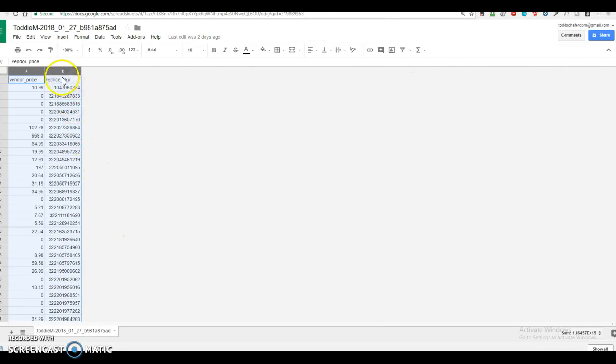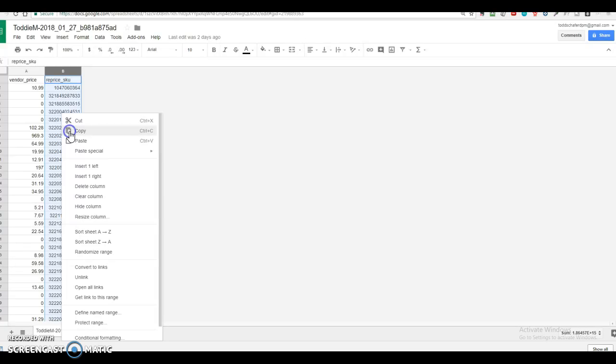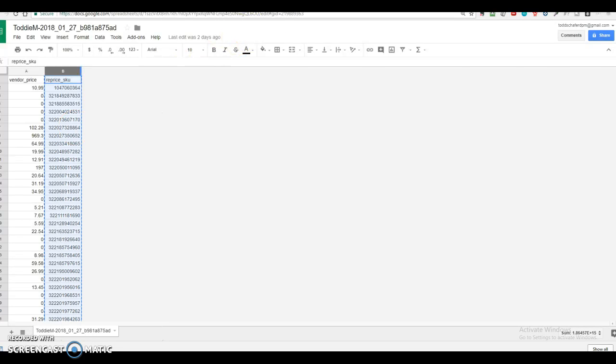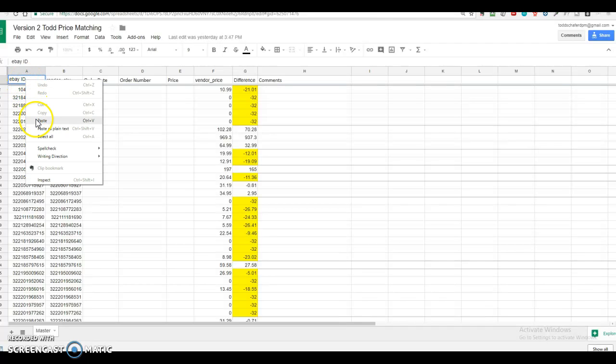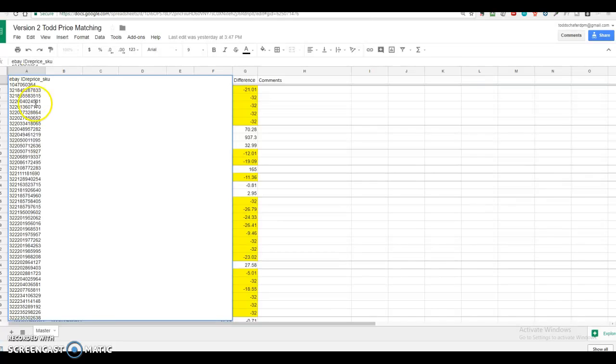Okay, next what we're going to do is take the reprice SKU and just highlight that. We need to copy this and put it over into eBay ID. Paste. No, that wasn't right.